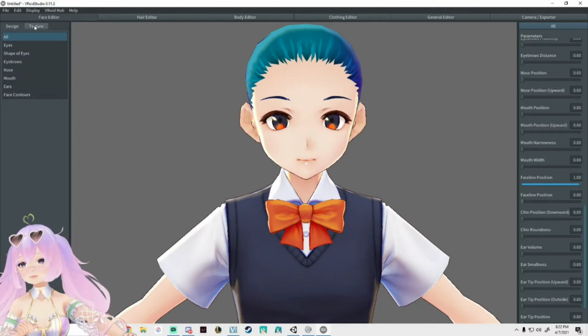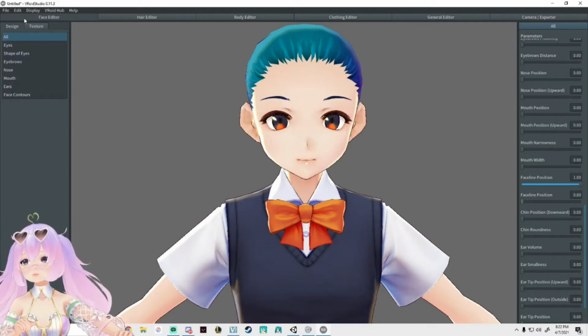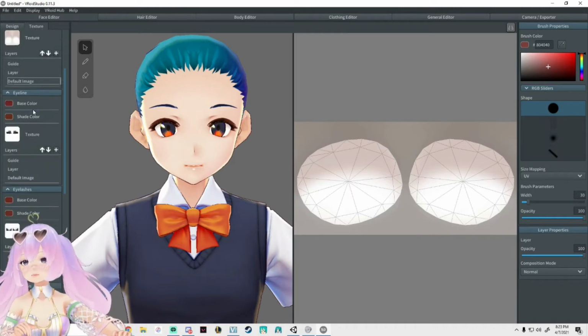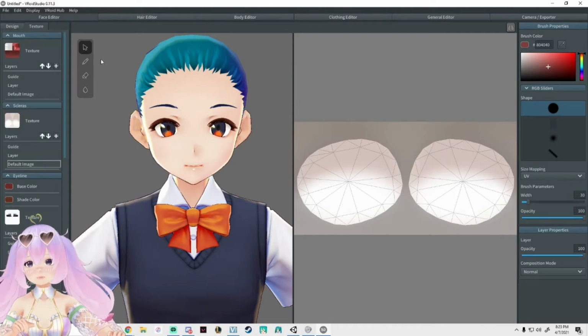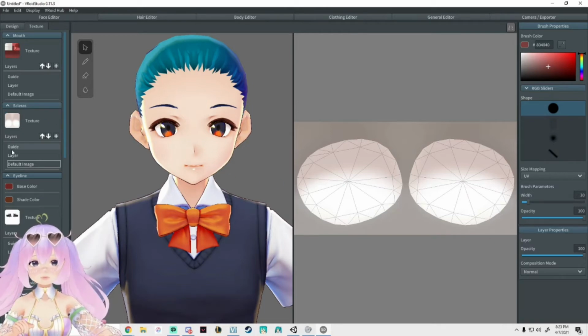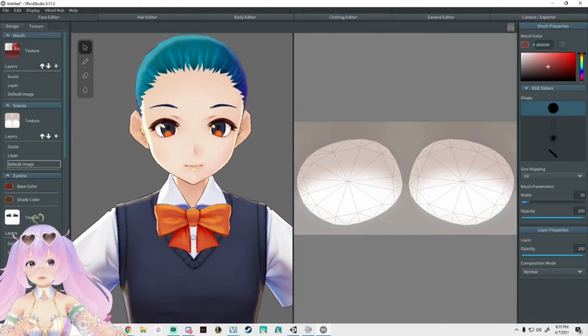Okay, moving on. I want to go over how makeup and eyebrows and stuff work. So clicking on the texture tab right beside design, you will be met with all of this, and opening all of them will bring you to basically your base layers and all the stuff that basically gives you your facial features. Once you have reached here, it's going to show everything that's able to be edited on the left. Opening each tab, you can see the layers and guides for each tab. It's going to be a little bit scary to look at first, but you'll get used to it. Clicking on the default image, you will be able to draw over the base that was provided if you want to edit and draw your own.